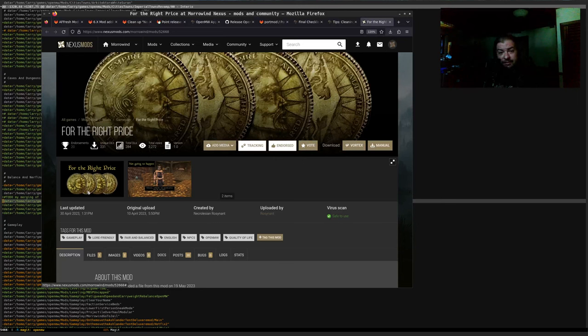Welcome back, Herdrax. Glad you're here. We just started the 6.x dive, and the very first one here on the list, For the Right Price, by our friend Necrolesion Rosnant. And this is a really great one that is, in my opinion, probably the best. Maybe there's a neat MWSE one that I'm not aware of, but as far as OpenMW-friendly stuff, this is one of the best economy mods we have right now.